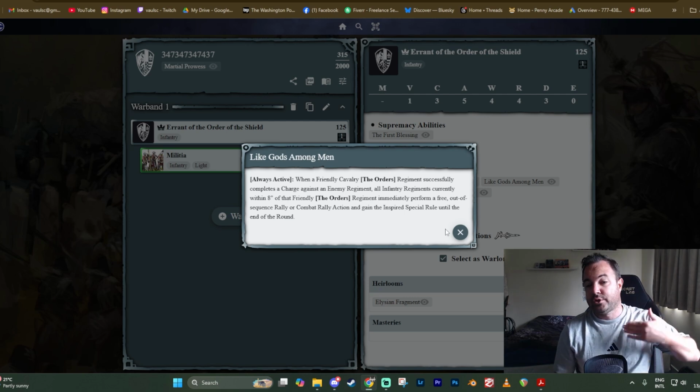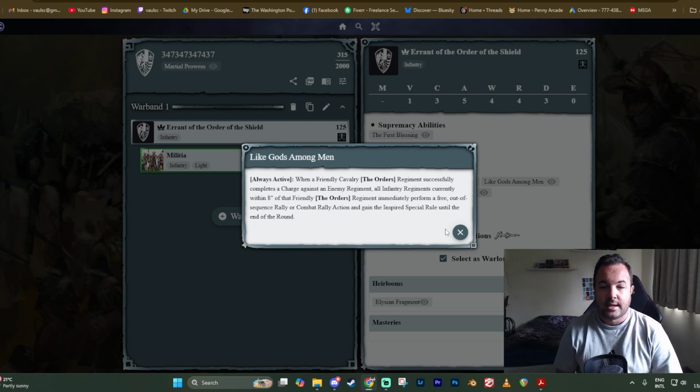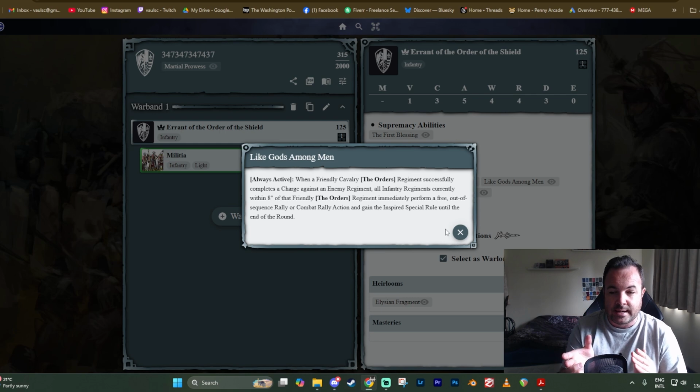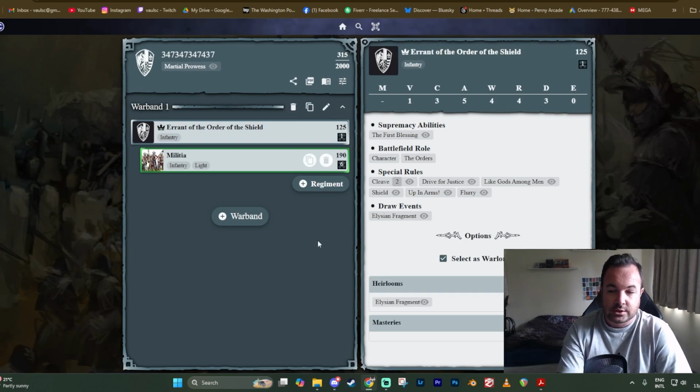But then suddenly you have a charge with your Ashen Dawn nearby, which takes out some other enemy unit, and they're within 8 inches of those little men-at-arms that just got shot and broken. You can rally them, and that could be game-winning in a very rare situation. So don't forget that you have it, but it's not going to come up all that much.